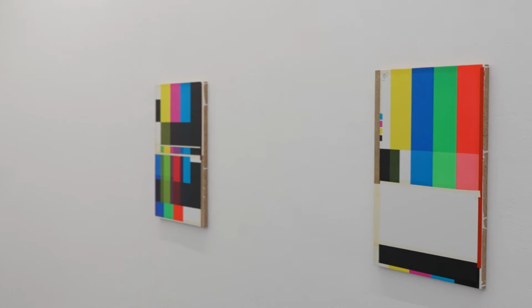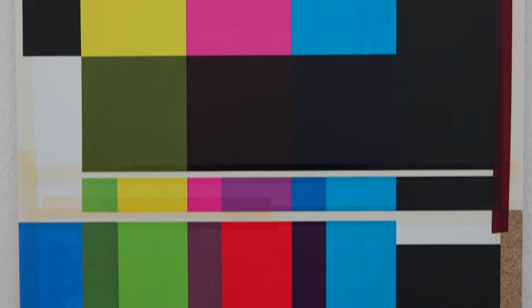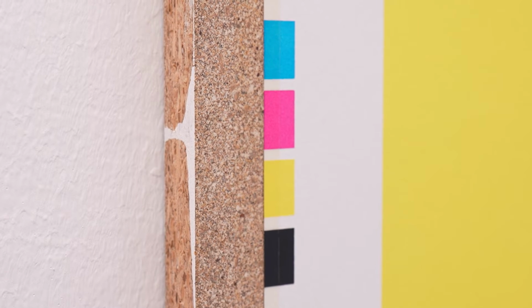Opposite the piece we have just been looking at are two more pieces of this same new work group, which is entitled CMYK. And of course this refers to the test picture we see, or part of which we see. I'd like to explain a bit more about the process of making these pieces by Joachim. In the beginning there is a chipboard which gets primed with white color, and on the sides of the chipboard you see also rests of this primer.